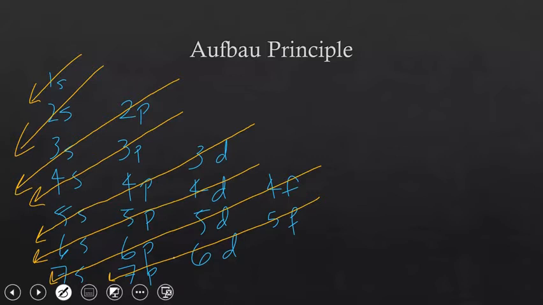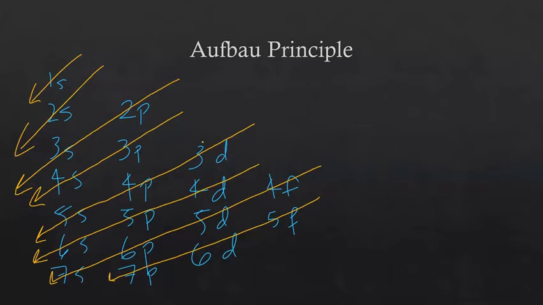However, as you probably noticed, the 3d subshell actually got filled in after the 4s subshell. Same with the 4f, which came in after the 6s, and the 4d, which came in after the 5s. All of this happened because it follows an energy diagram, which means that it takes less energy to fill the 4s subshell than it does to fill the 3d subshell. And lower energy is more preferable for anything.